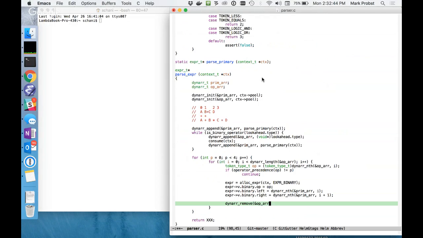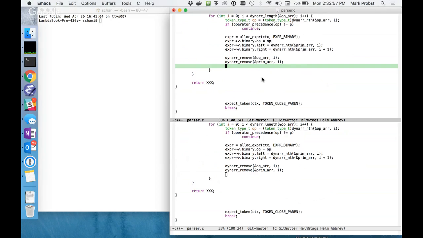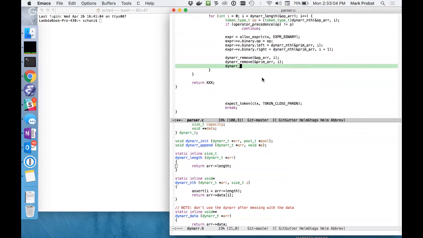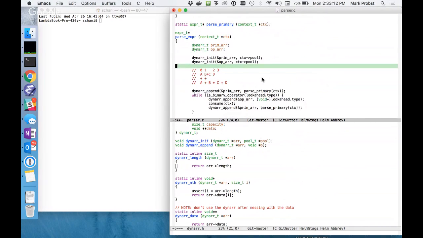In the op array we need to remove I. In the primary array we need to remove I. We also don't have a set, so we're going to say dynar set in the primary array. Well, now it's not a primary anymore, so maybe I should have called it expression array. Oh, damn. Didn't think of that.